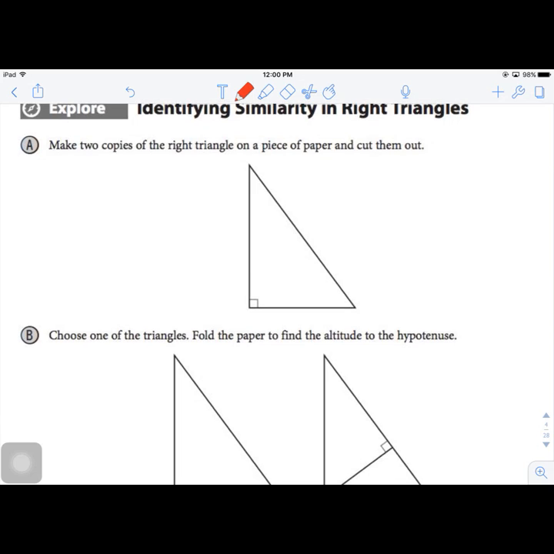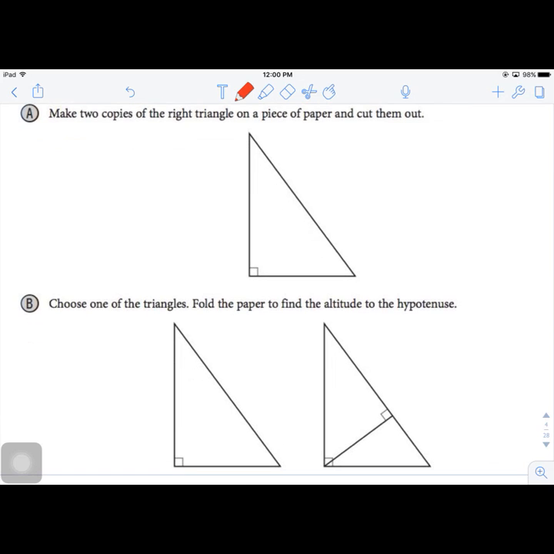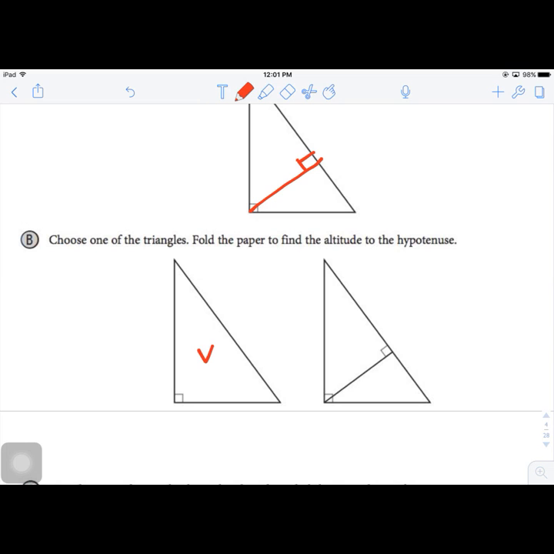So if we take a look at this set of triangles, if we take this triangle and we cut through the triangle like this, we will have created 3 triangles. The original one, and we will call that triangle 1. And then we have the top one and the bottom one. So there will be 3 triangles.